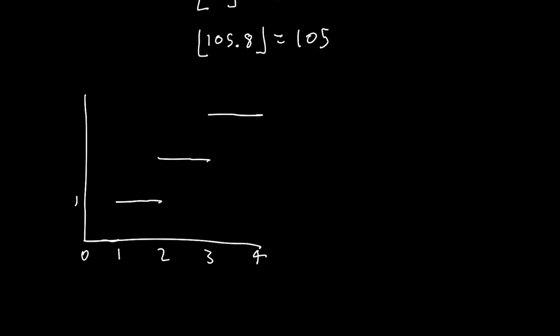So you'll notice that since there are so many discontinuities with this function, it's not very nice to work with when we're doing an integral. So how do we go about that? Well, what you can exploit is the fact that this function is constant in every integer interval. So for example, between 0 and 1, the floor function is a constant number. Between 1 and 2, the floor function is a constant number, and so on. So let's look at an integral and see how this comes together.